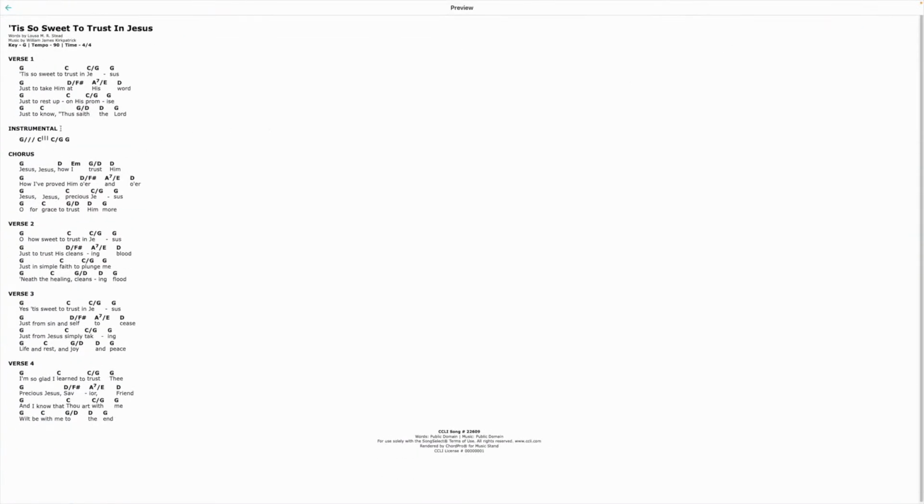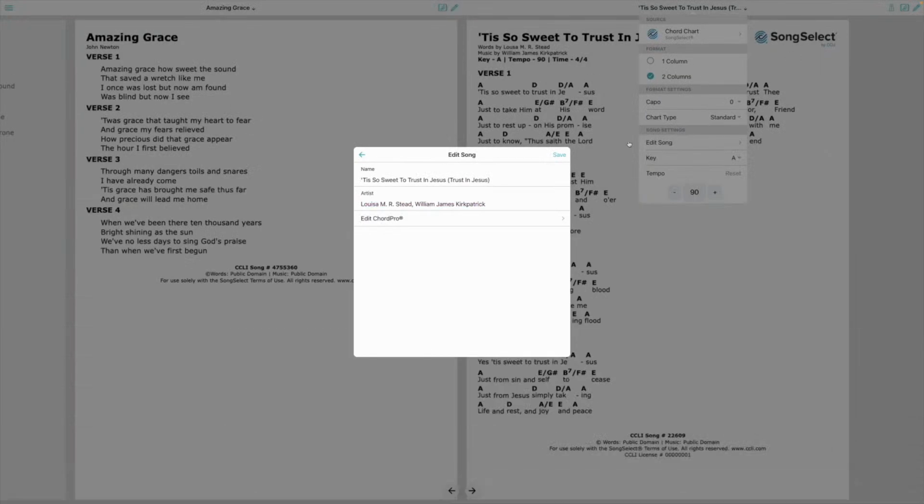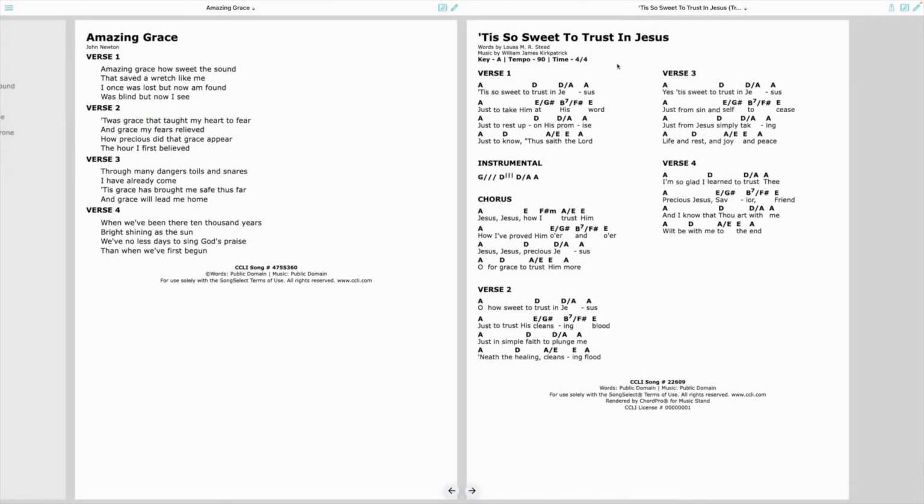There's that random instrumental I just put in there. And notice that all the colors and brackets are gone and we're left with a readable chord chart. So Music Stand is rendering the final product based on the Chord Pro blueprint that you put together. When you're all done with your Chord Pro, click Save and that'll create a new Chord Pro source for you.